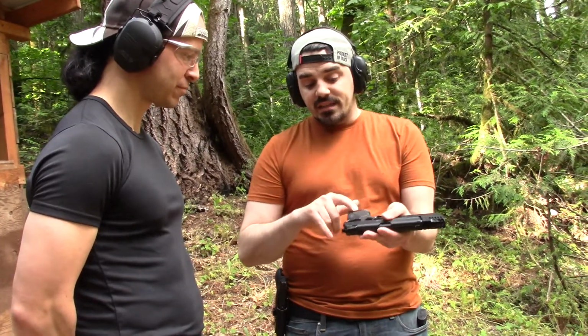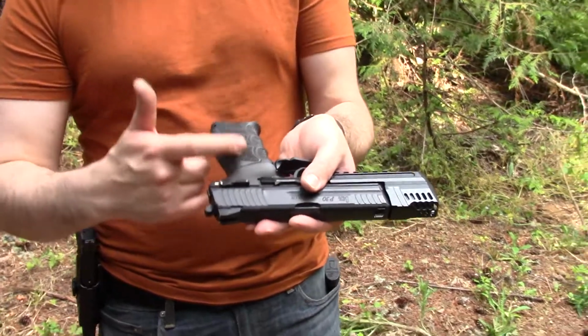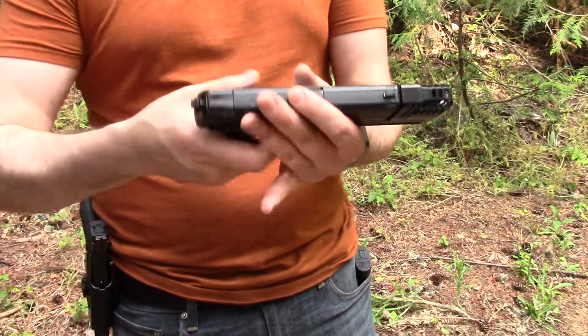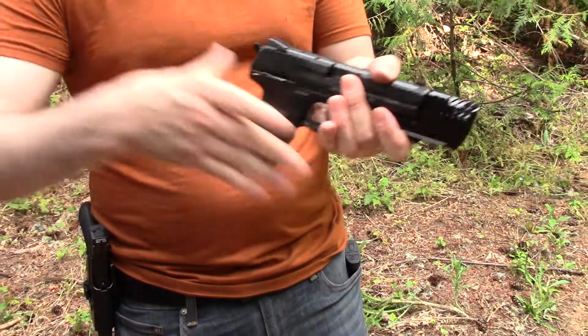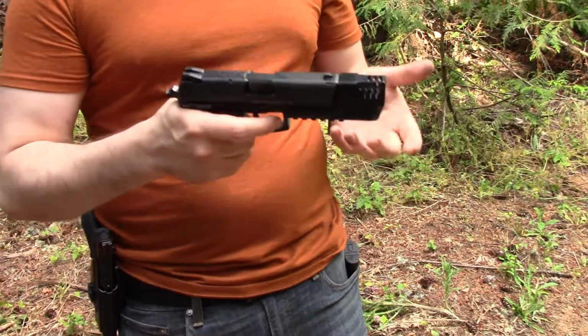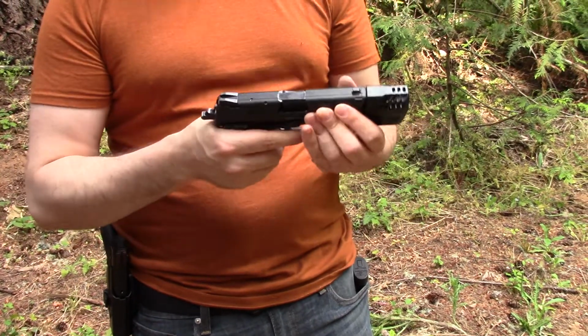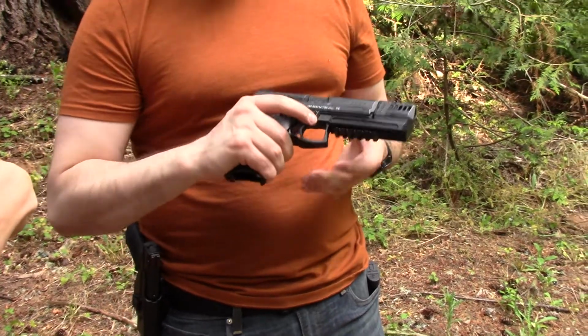Yes, and it does have modular panels, like we were talking about in the previous video with the Glock. Oh, you can change them out? On the sides and the back. Nice. Yeah, so if you want a fat boy, you can have a fat boy. You want a skinny boy, you can have a skinny boy. So I find these are a little more expensive, but the German engineering is well felt in this. It is really well put together.